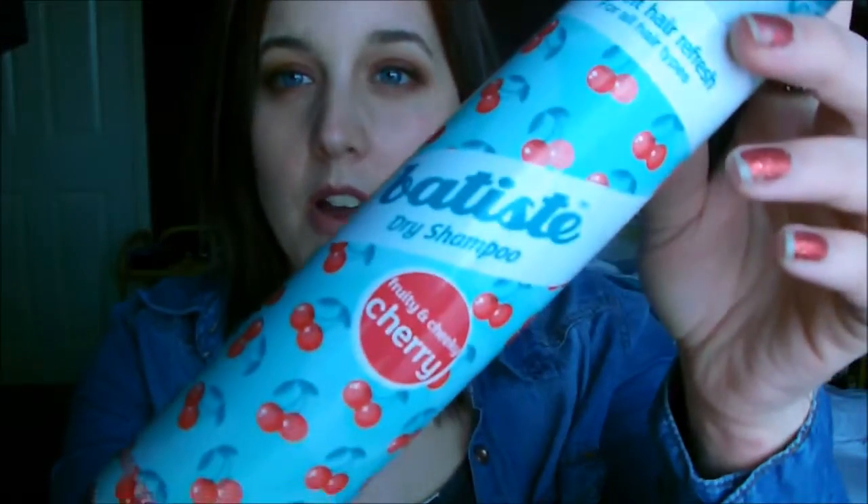Going on to hair care next. We all know that I love changing my colour up on my hair — my style kind of stays very flat most of the time, I do put curls in every now and again. I've got this weird washed out colour right now, I don't even know what it is, but I will be changing it soon. I'm trying to get it into tip top condition. I've not been washing my hair as much, so obviously as always Batiste dry shampoo is an absolute must for me — I'm using the cherry one which smells amazing, one of my favourite things of all time.